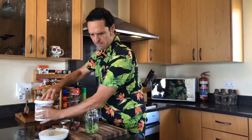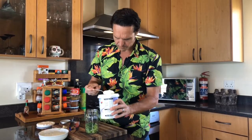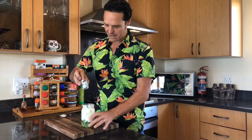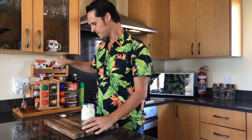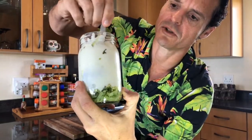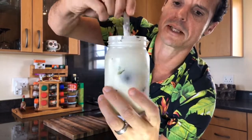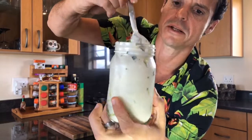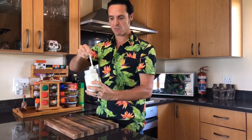There we go. Then the yogurt. I'm going to add a little bit of salt, and then look at that. How beautiful is that? You can just give it a nice little stir around now. Let it mix up nicely. Get all of those colors and ingredients going. And then we're gonna put this in the fridge. Let those flavors all start to marry up and jell together. And we'll get those meatballs going.